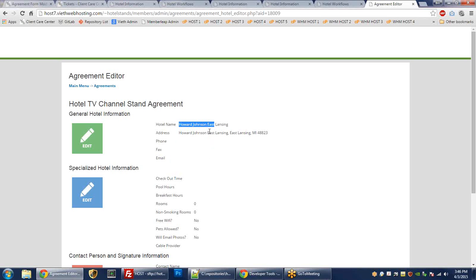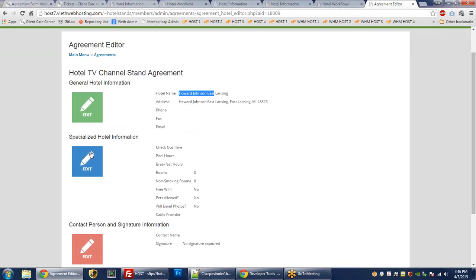And it will also create a brand new hotel record in your database for that and link these together. So you're not going to have to do a lot of redundant data information. So once you've clicked this to add them to the agreement, they're in your database now. You can start editing their record instead of having to do it from scratch. This is broken down into a few different areas for you just to try to make it easy.